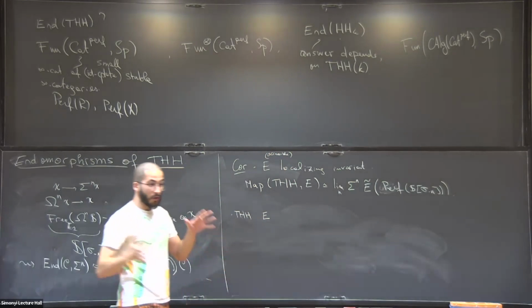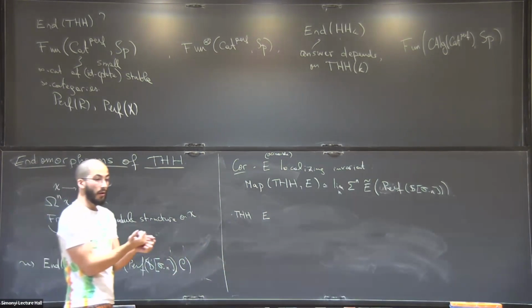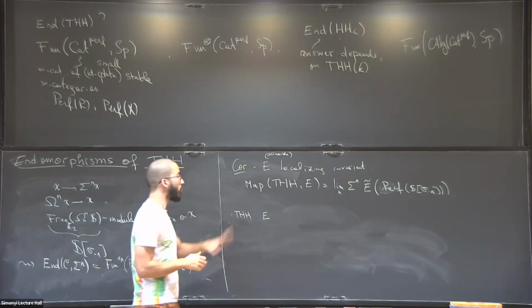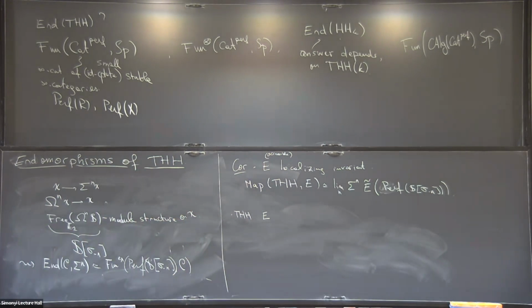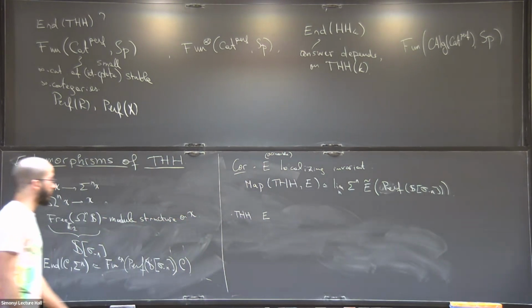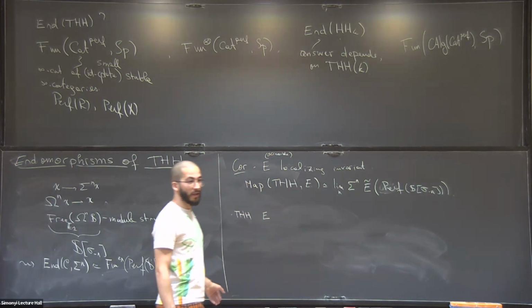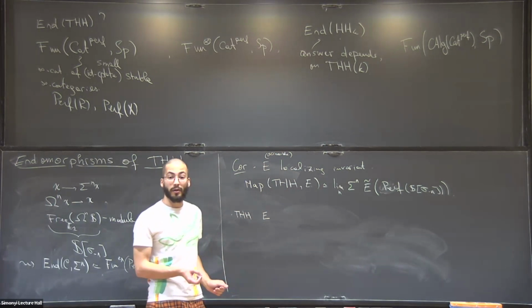There's something you can do. You can take their Day convolution. So your localizing invariants do not preserve filtered colimits? No. Yeah. They're weakly finitary, I guess, in the sense of Langhammer. And for example, I could put TR here if I wanted, which is something you might want to do. Sorry? What did you say?